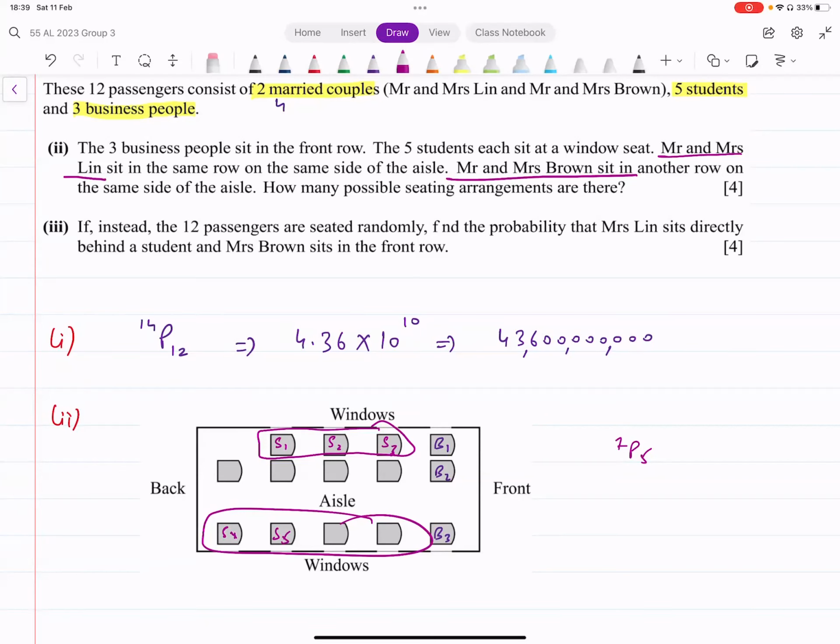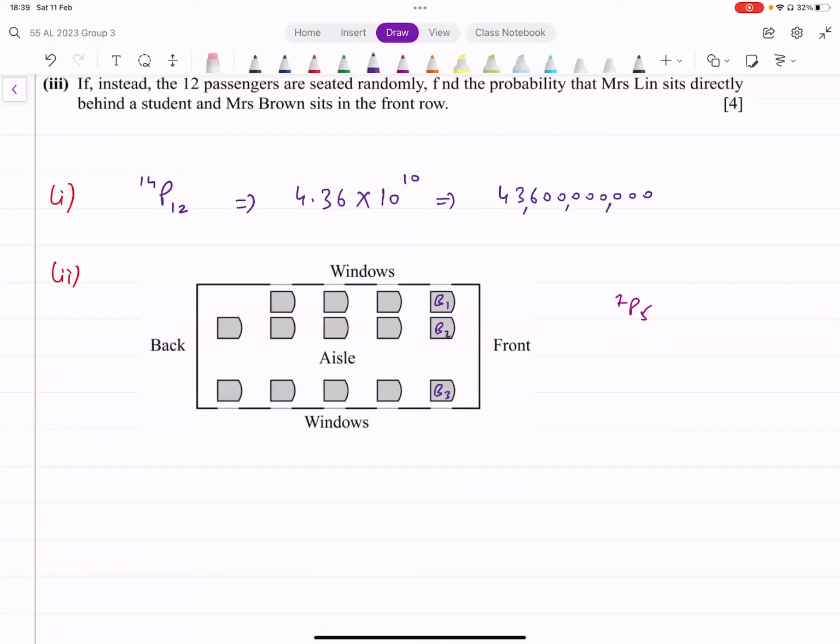So remember, आपने कंडीशंस जहां पे जिस चीज के ऊपर कंडीशन लगी होती है उससे स्टार्ट करना होता है. पर उन कंडीशंस के अंदर भी देयर इज प्रायोरिटी कि आपको देखना है कि कौन सी ज्यादा स्ट्रिक्ट कंडीशन है, राइट? तो यहाँ पे अगर स्टूडेंट्स को पहले प्लेस कर देंगे तो फिर आपके पास वो मिस्टर एंड मिसेस लिन और मिस्टर एंड मिसेस ब्राउन को प्लेस करने के ऑप्शंस खत्म हो जाएंगे. तो आपको पहले उनको प्लेस करना पड़ेगा.